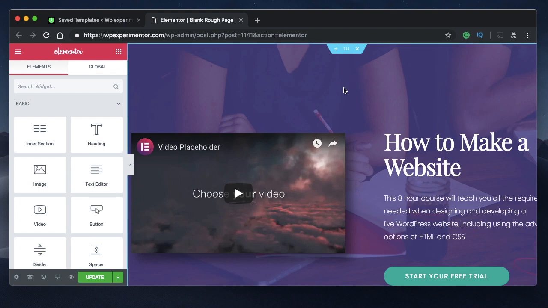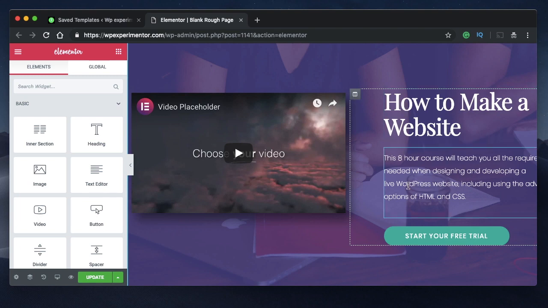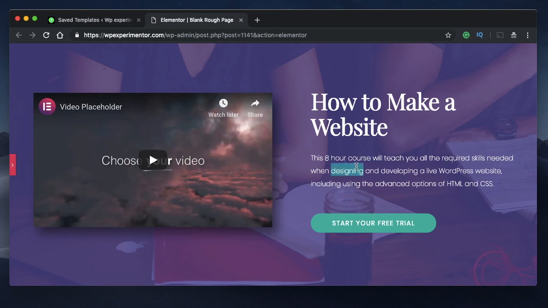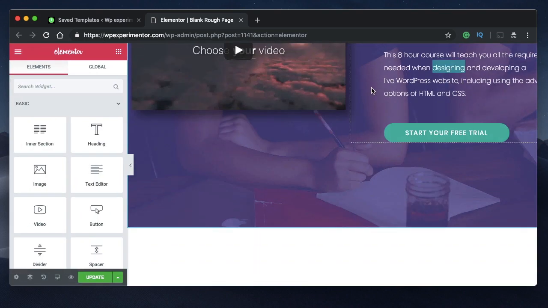Let's see what this template is made up of. As I told you, the blue line highlights the whole section, and within this we have our dotted column, and within the dotted column there's a blue widget. So either the section or the widget itself is highlighted in blue, and the columns are highlighted by the dotted border. You can see it over here. So this column is made up of three widgets, which is a heading widget, a text editor widget and a button widget. So that's what this whole column is made up of, and of course there's a background image to it.